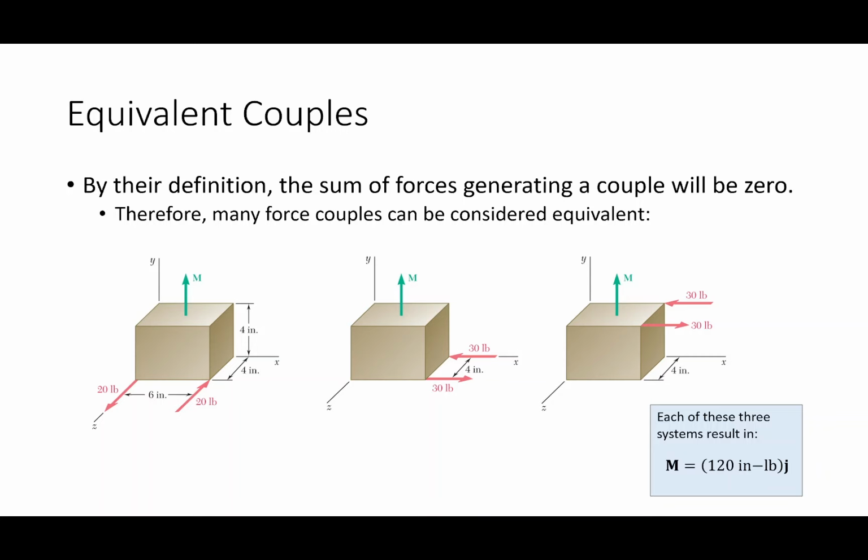120. What about instead of pulling and pushing on the bottom of the box, we pull and push on the top of the box? Is it the same static equivalency? Yes. 30 times 4, it's 120. So from a force perspective, these two cancel, and I'm left with just the moment. These two cancel, left with just the moment. Same thing right here. These two cancel, left with just the moment. Does that make sense? So we can take a system of forces.